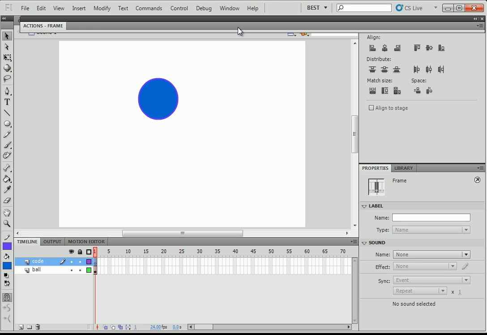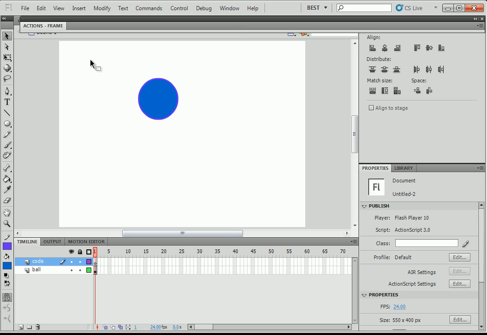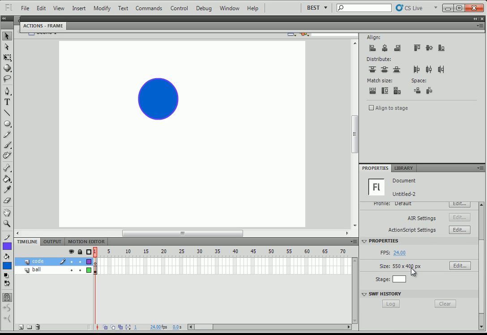What you have to understand, if you just close the action window for a second, click on the stage, on the white rectangle. You have the stage options on the right. So you have the size of your application. Currently, it's 550 by 400.